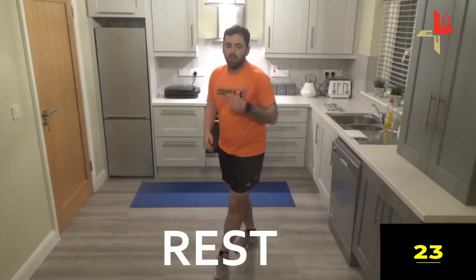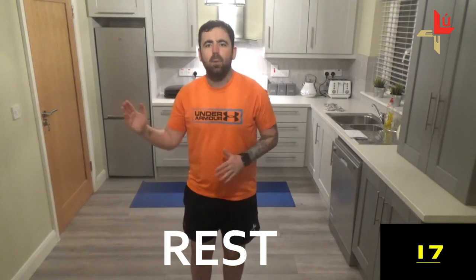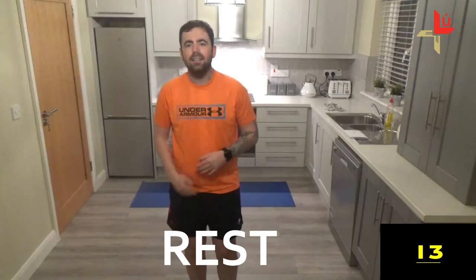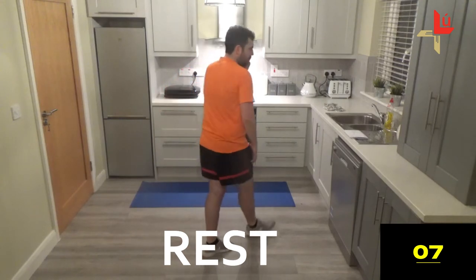Ball down again, so this time, again, no ball. Find the jump, so that means our 2 feet are together, except we're going side to side this time, okay? So 2 feet together, hopping side to side, imagining there's a line in between that we have to hop over, okay? 10 seconds, let's get ready.